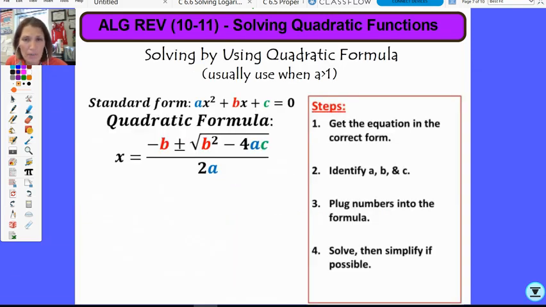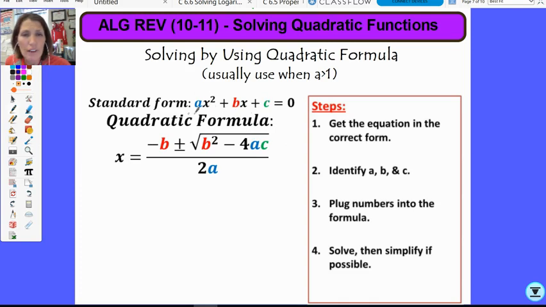When I have a number in front of my x squared term, if you recall from factoring, it takes a little bit more effort to factor, right? So a lot of times I'll just use the quadratic formula to solve because it will take a while to factor, okay? So for the quadratic formula, we have this beautiful formula here, and you'll probably learn how that comes to be next year. But we have ax squared plus bx plus c.